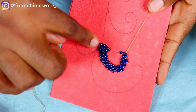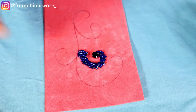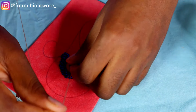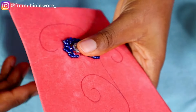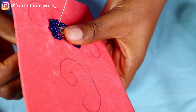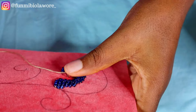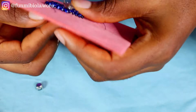I'm pretty much almost done with this spiral, but what's a tutorial without something sparkling? I decided to add a cloth stone to the center of this spiral — a piece of silver cloth stone. If you don't know how to sew cloth stones onto fabric you can watch a separate tutorial for that. This is just adding a little bit of spruce to the design. You could try it on your dresses as well — after sewing your spiral, if everything is still looking too basic, add a piece of cloth stone or any gem you like to the style.